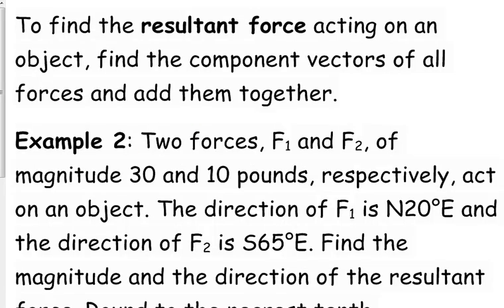Let's look at two forces acting on an object. To find the resultant force that is acting on an object, you have to find the components of each vector for each force and add the components together. You can't just add the two forces together because they have different angles. You've got to break them down in component form and then combine them. Here's a simple example of this. We have two forces, F sub 1 and F sub 2. They have magnitude 30 and 10 pounds respectively. That means that force 1 is 30, force 2 is 10.